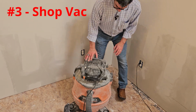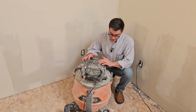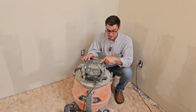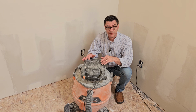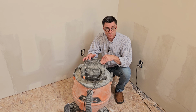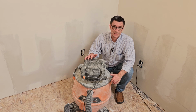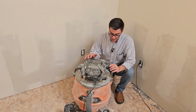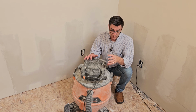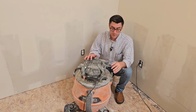Tool number three, the wet dry vac, commonly known as the shop vac. This is the most powerful sucker in the house. It inhales sawdust, screws, Legos. I also use it to kill mayflies and June bugs on my back porch. You absolutely should get a 16-gallon wet dry vac. So underneath here is a filter, and that's for the dry vacuuming. If you want to do some wet vacuuming, like sucking up water, you just take the filter out. That's it. That's all you have to do.